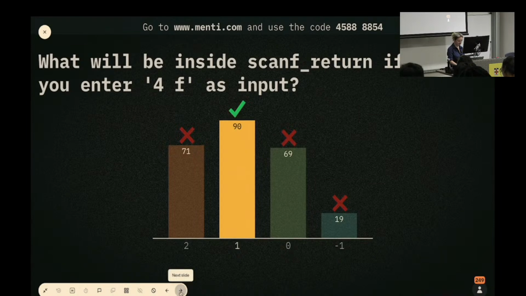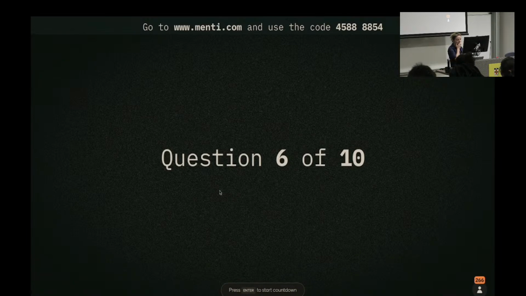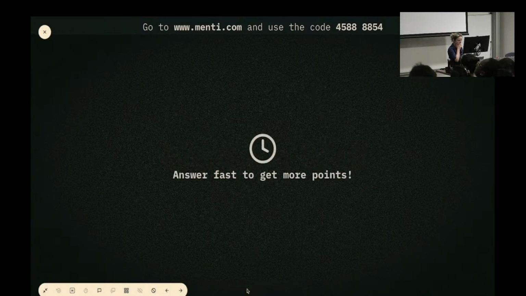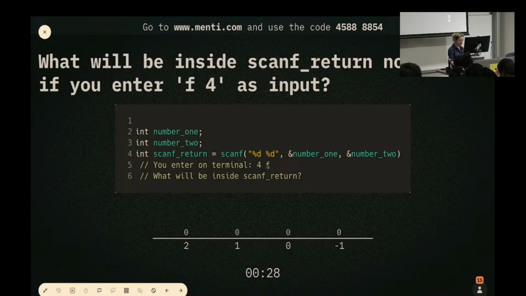Okay. All right. What about now? Oh, sorry, that should be F4 now. Don't look at that. I use the same piece of it. It should be F and then 4. What will it be?